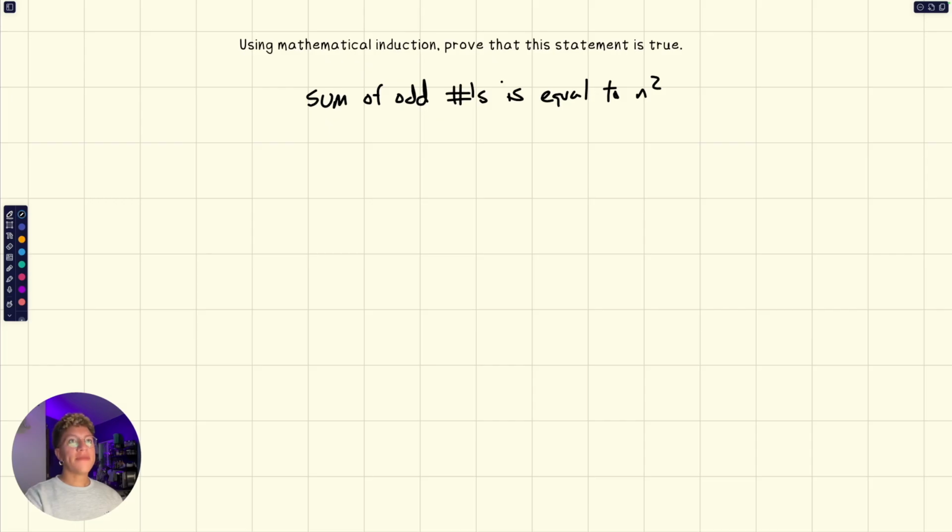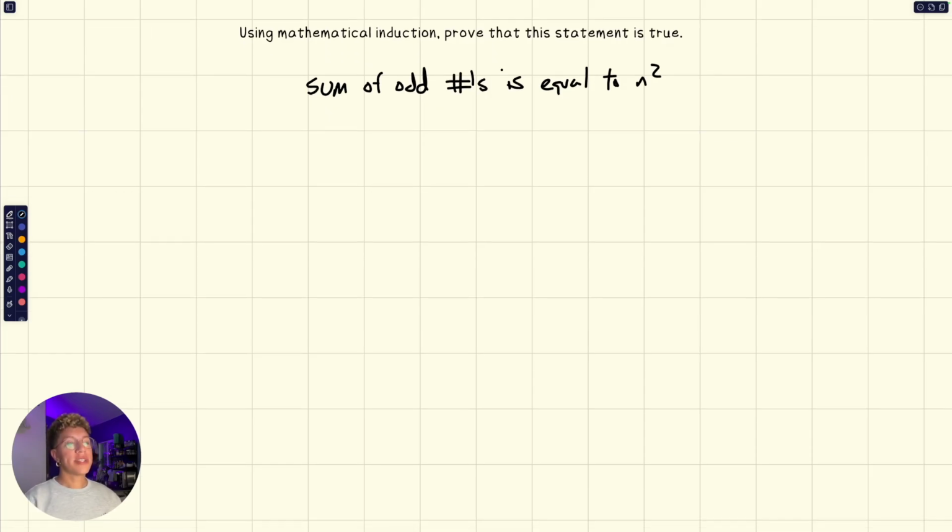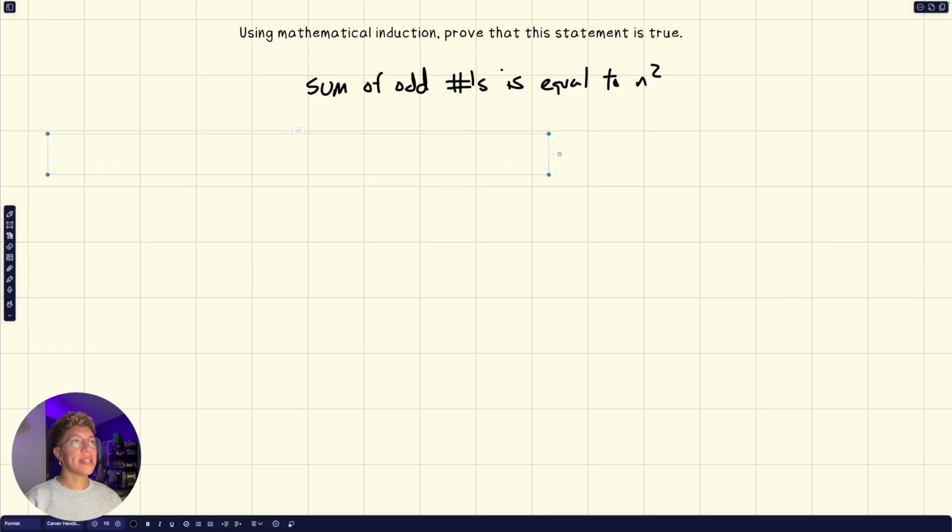So the very first thing we need to do is move into our first step. And we'll try to make this a certain color so it stands out. Our first step is called the base case, or the initial case. So let's do it like this, the base case, or the starting case. And the starting case is written as P of 1, like that. And we'll talk about this notation at the end of all of this. So for now, we'll just say P of 1 is representing the case where n is 1, our base case.